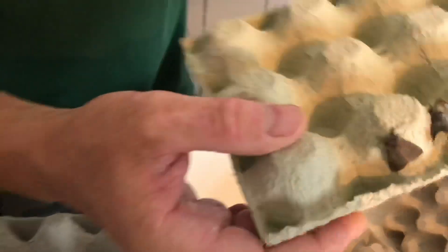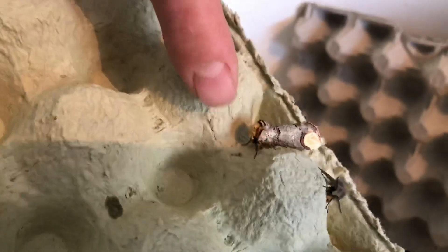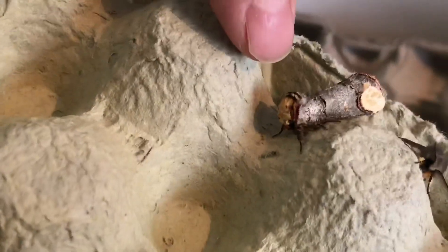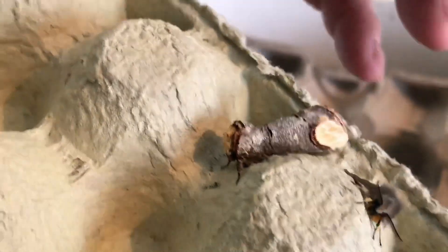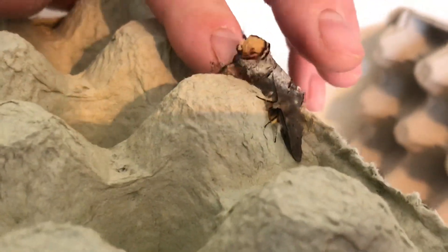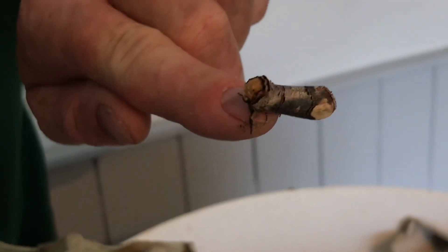Guys, before you go — I just found the last moth in the trap. It's something I've wanted to find in my garden for ages; I've never caught one. It's not rare, but we don't get them much here. It's called a buff tip — because the tip of it is buff coloured. This is the most amazing camouflage moth. It sits on a twig, and its head end looks exactly like a snapped-off tiny twig. Its camouflage in the wild is so good — finding one asleep you'd have to have eagle eyes. Look at the pattern. To me it's beautiful, but of course it's all about camouflage. I love looking at moths; there's so many and you always find new species.